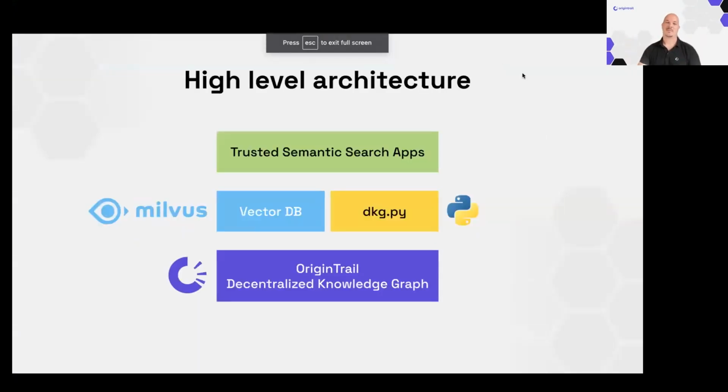So yes, vector DB. What we're seeing here is the simplest possible block scheme, because we didn't want to complicate it. There are obviously more details in it. But what we're going to see is a combination of using Milvus as the vector DB and OriginTrail DKG, knowledge assets in particular, under the hood, with a client for the DKG at the application level. We're going to showcase a very simple hello world-like trusted semantic search app based on textual information. And Nicola can go ahead and take it away.